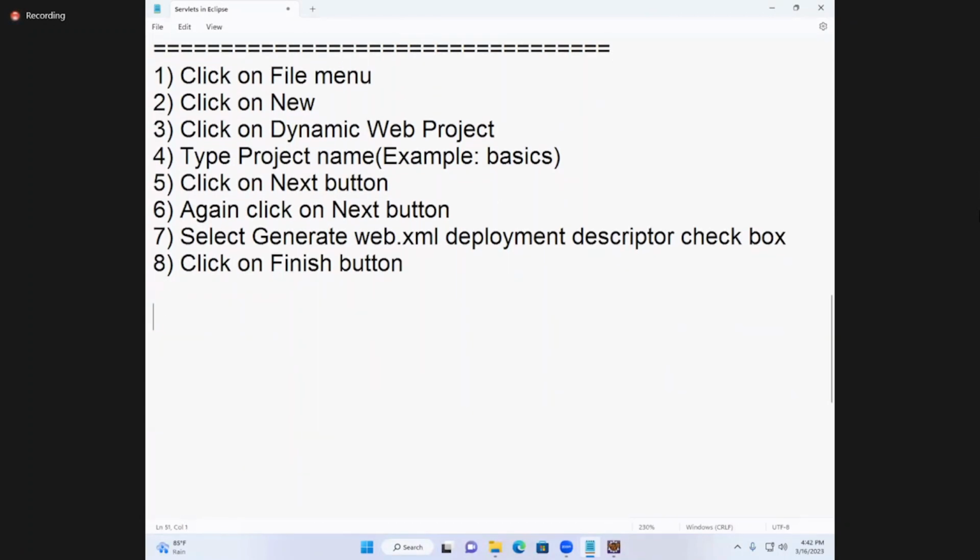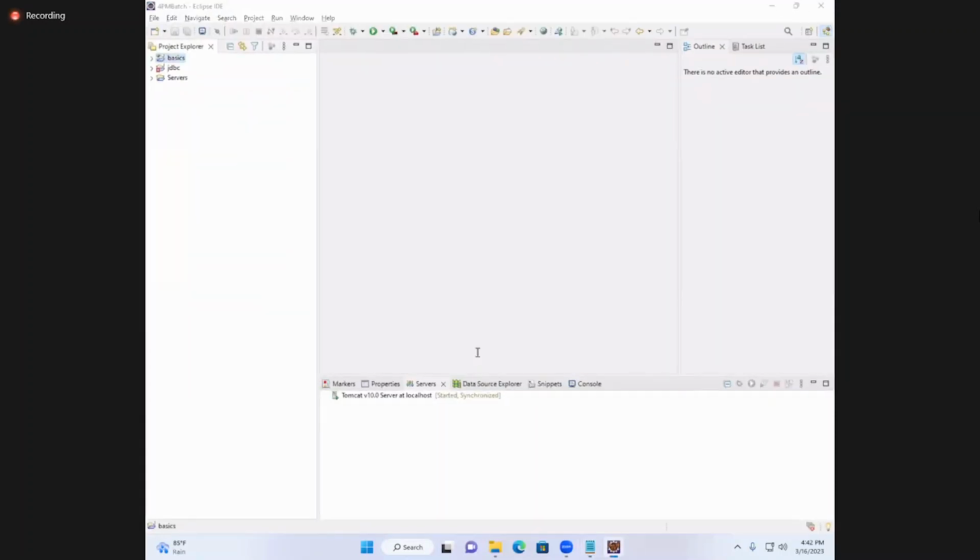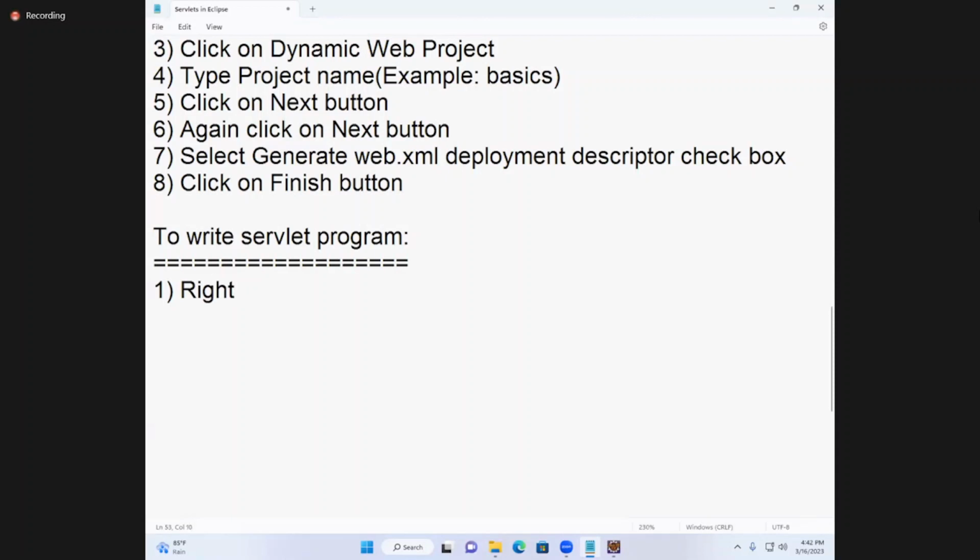Next, how to write a servlet. To write a servlet program, the first step: right click on basics in the Project Explorer.